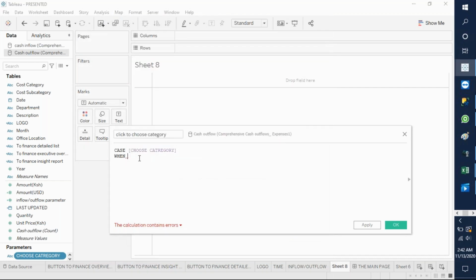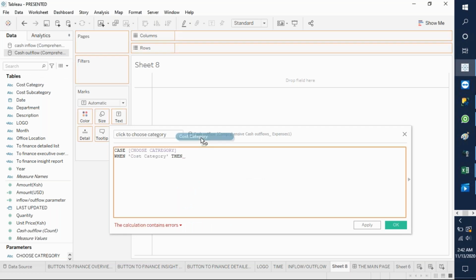So if it is cost category, then I need it to give me this cost category.